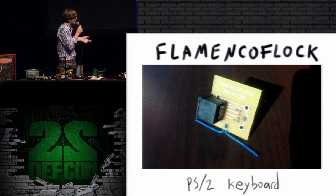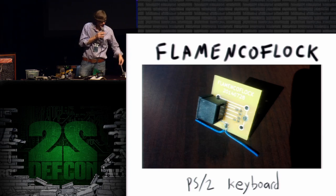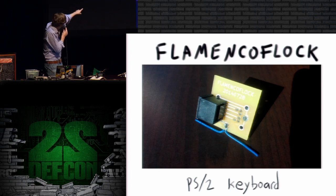So all it does is it has two PS2 connectors. You can kind of see one of them in the photo there, but I have one up here. It has two PS2 connectors and the little retroreflector in the center. So the actual circuit, if you look at those two antenna wires, there's a little black blob right next to them. That's the whole circuit, really. All the rest is just connector.